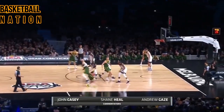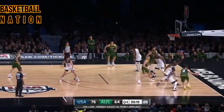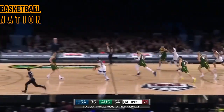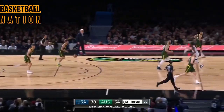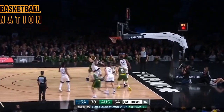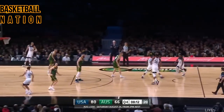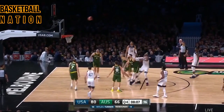Which was remarkable because in the first half they only had five in total. Baines fires. Delivered Dover, baseline. Landale had it stolen away from him and a chance now for Team USA. And they go for the rebound over to Delivered Dover. Exploring down low, found an opening. He's into double figures. How about the work of Miles Turner on the boards? He's got 14 to lead that category in the game. And with 11 points as well, and he's looking to add to that.